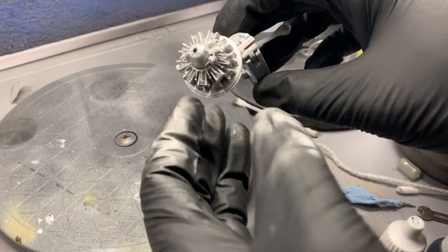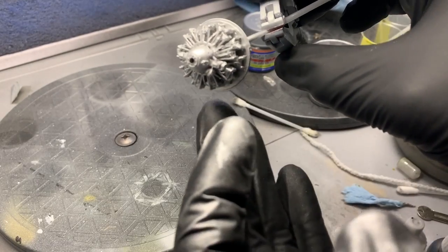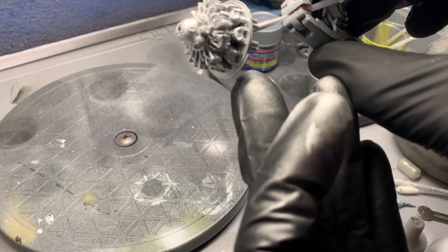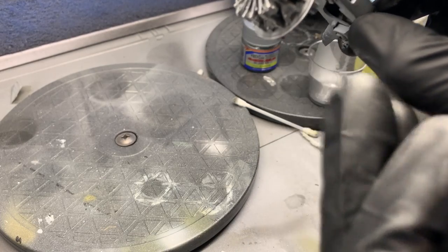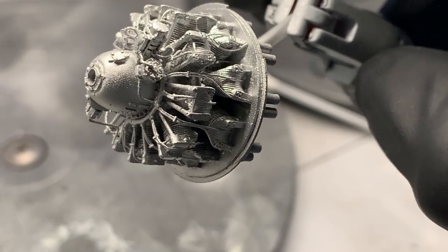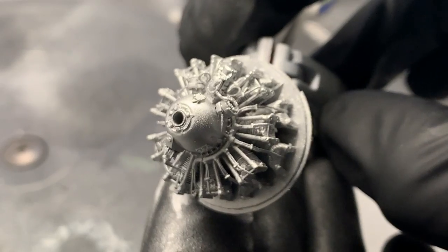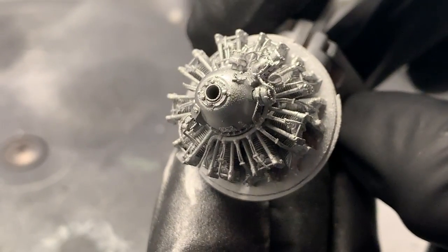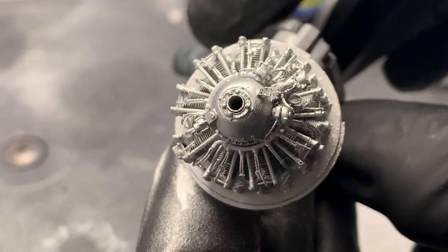That's that. I've got different plans for the back here, but bear with me on that. Cool. I think there might be a slight reaction with the primer. Zoom in on this. Slight crackle texture. If that's the case, that's just so fantastic, but let's see what happens. I mean, things may have been going too smoothly.